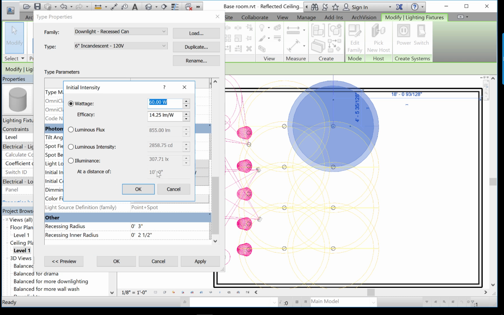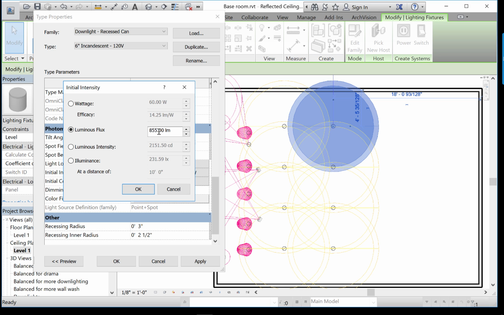The other thing is the initial intensity. We can measure the initial intensity in lumens, by luminous flux, lumens, which is much better than going by wattage. Wattage is, of course, old school in that it's based on incandescent lighting standards. We want to go by luminous flux.